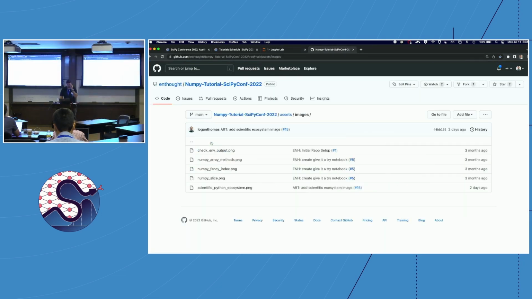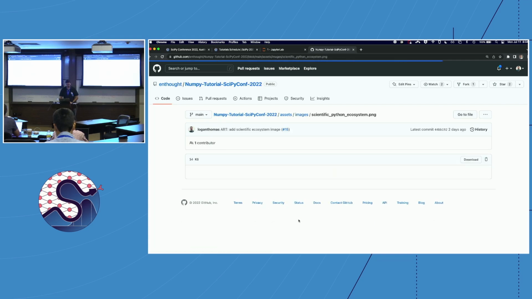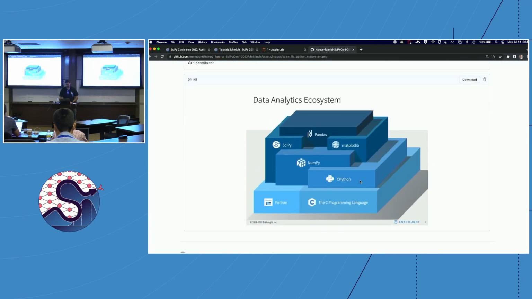So there's a scientific Python ecosystem.png that I uploaded here. Has anyone used pandas? Matplotlib? Okay. So the other thing that's really nice about NumPy, this weird kind of pyramid-looking scheme, this is kind of the scientific stack when we think of Python. All these things operate very well together. NumPy, as I talked about, actually ships with precompiled Fortran and C code. That's why it's really fast. It'll push down some of those for loops in there.